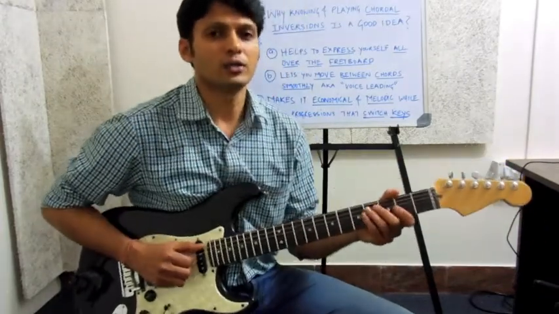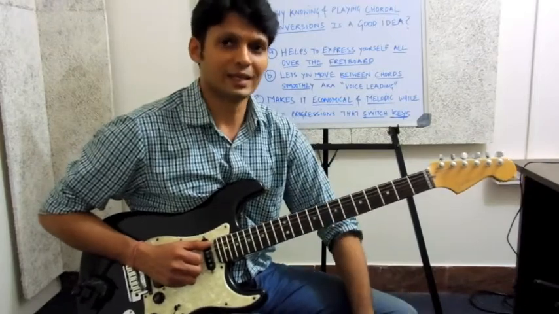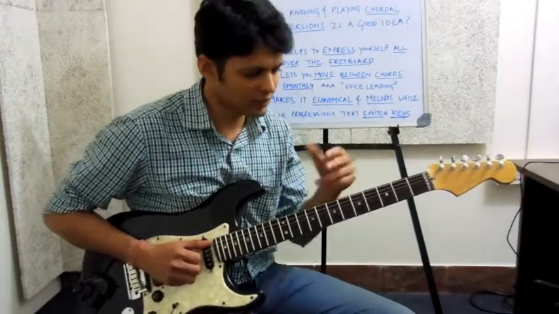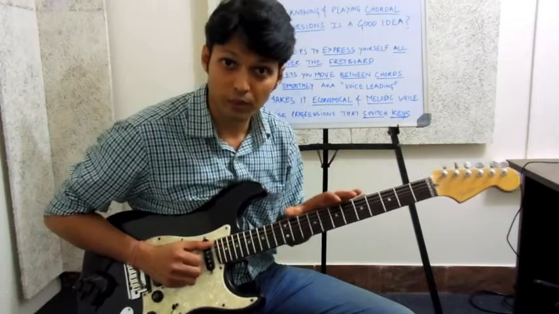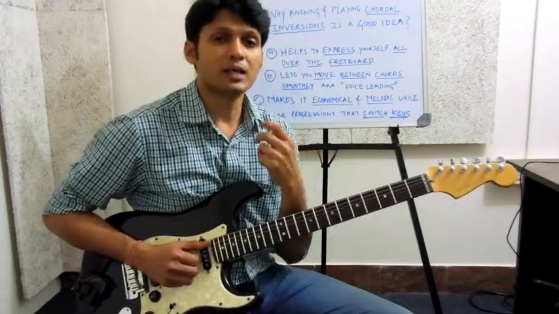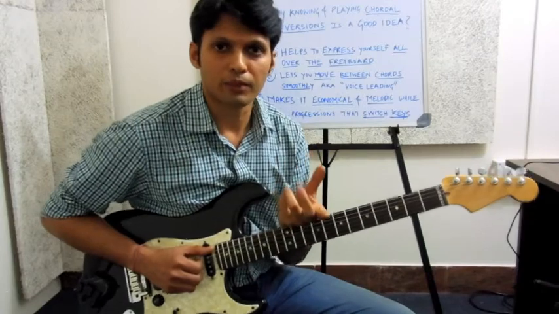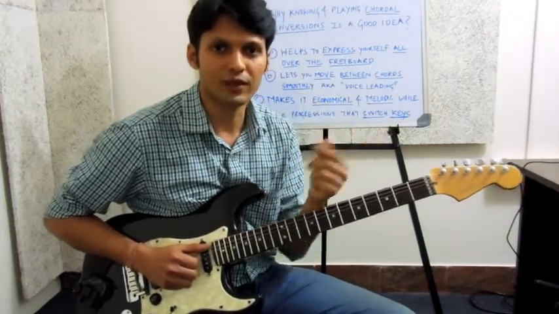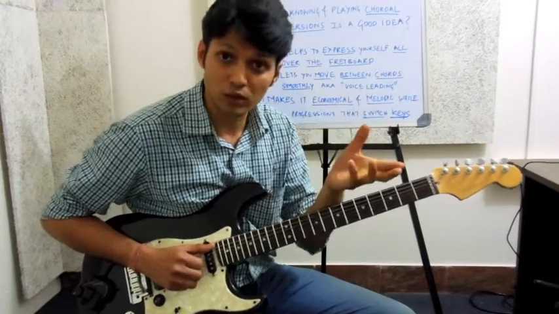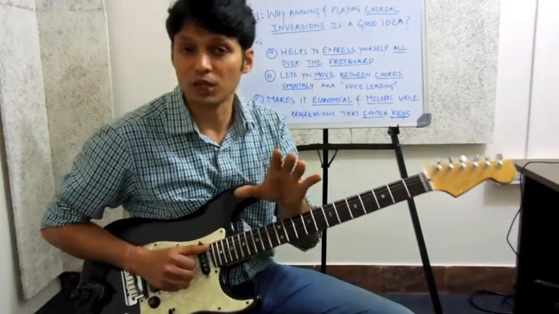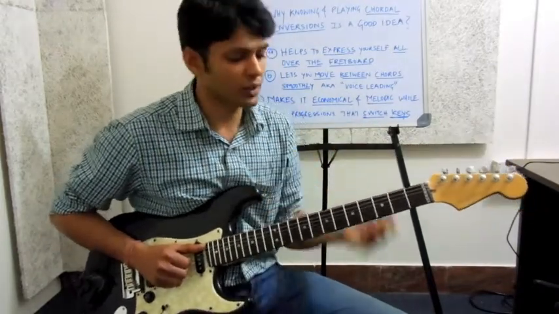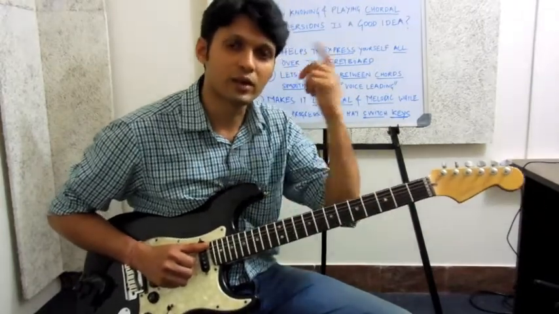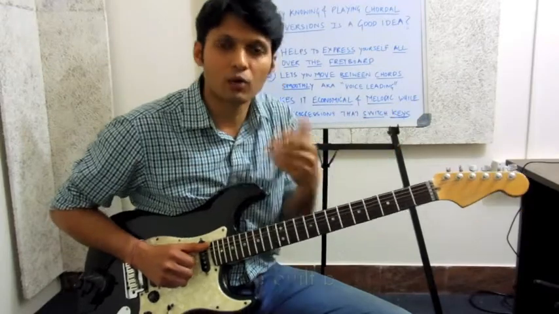Now what I like to call this exercise is a very technical exercise. Now why did I say technical exercise? It's because this kind of exercise, which moves so much across the fretboard, basically builds what is called our memory map. Our memory map is something that's getting used when we are visualizing the fretboard, the notes on the fretboard, the shape of the chords, the shape of the inversions. So the moment we try to bring our fingers to execute a particular chord shape, what gets recalled is our memory map. And how do we build it?